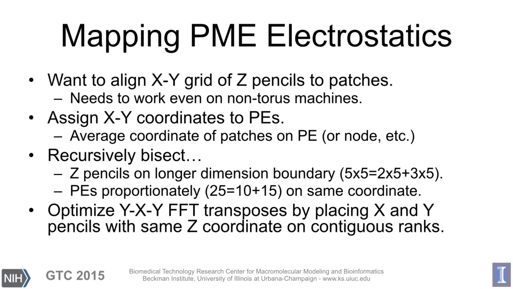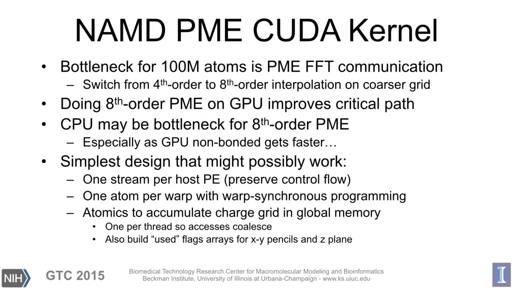For the particle mesh Ewald, we have different stages of communication. We're going from the spatial domains to the decomposition of the FFT, which is a pencil decomposition. So we try to align the first set. We go from the spatial cubes to Z pencils. Z pencils talk to Y pencils, talk to X pencils, and back again to do the transpose to get the forces out. So we optimize communication to the Z pencils, and then we have to pick either the ZY or YX transposes. We optimize the YX transposes by placing them within contiguous ranks as much as possible.